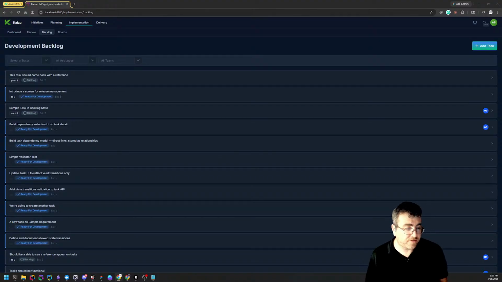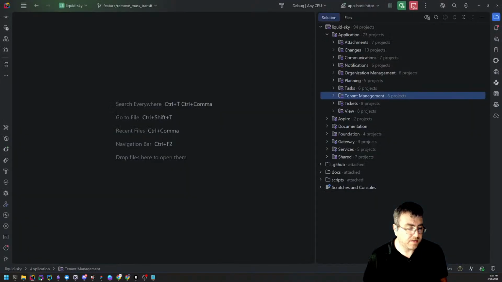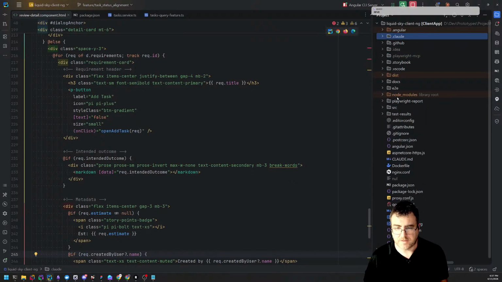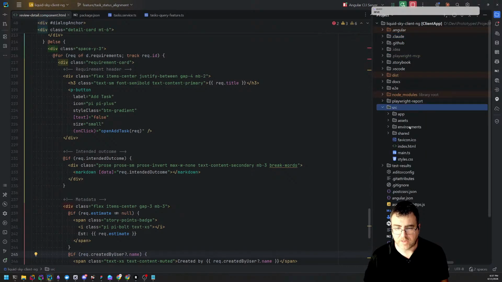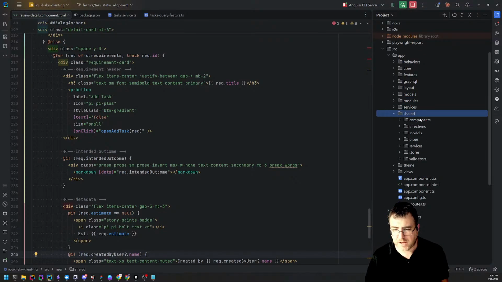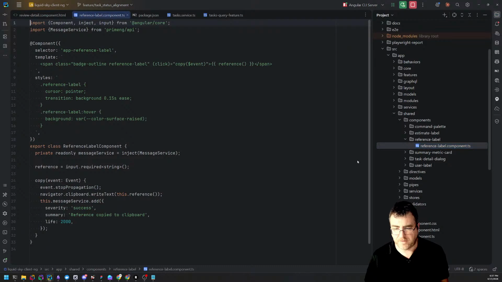But yeah, for right now, because I wanted to get progress made on this, Angular, this is all Claude at this point. I mean, my original code's in here, but it's very different to what it was. So even going through this is a little bit harder. But yeah, components, make modules. Shared components, like the reference label.